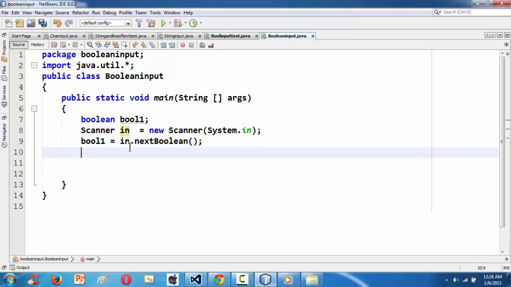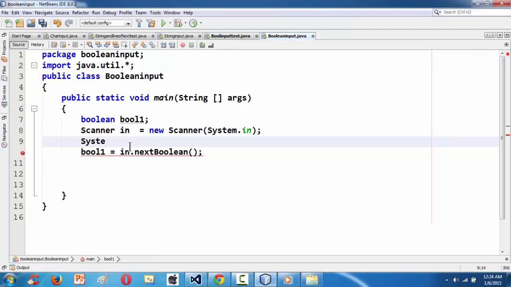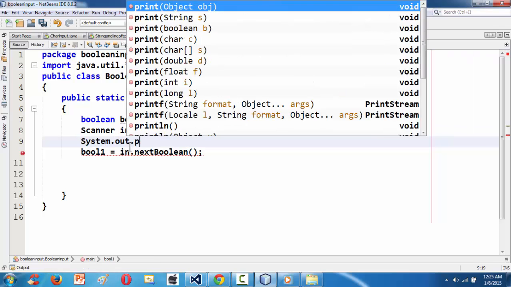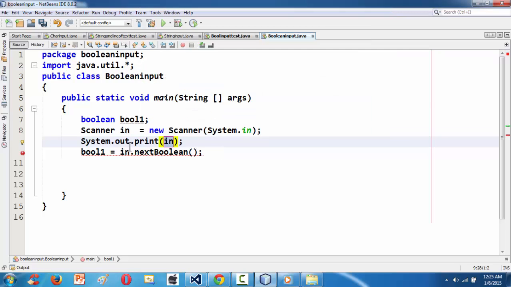Now let's have a message before that. System.out.println, and it's always a nice practice to do this: enter some Boolean value.